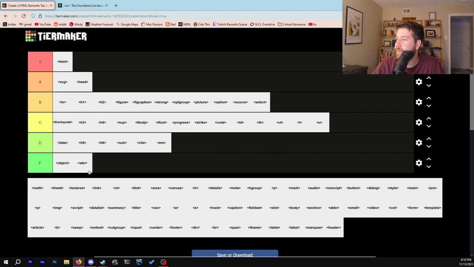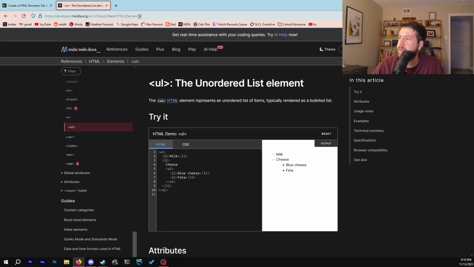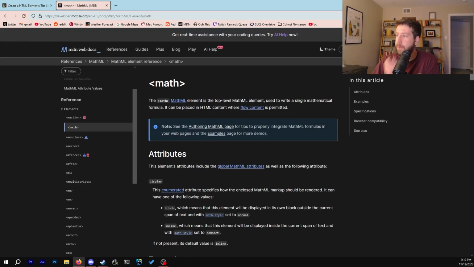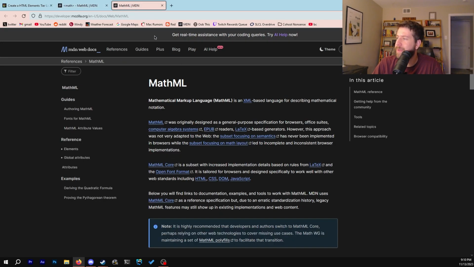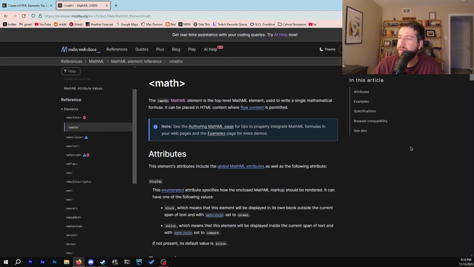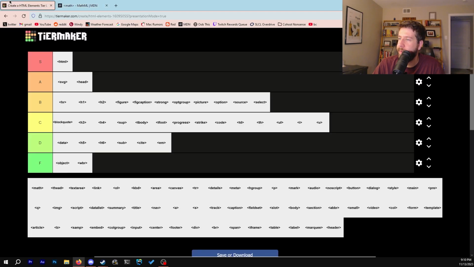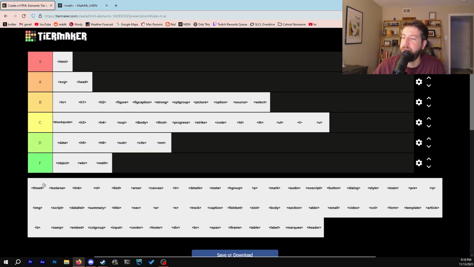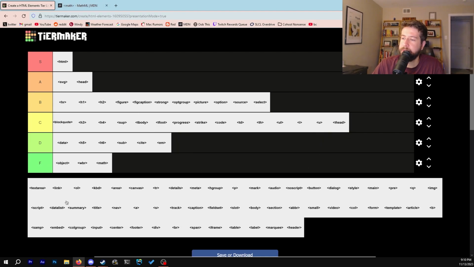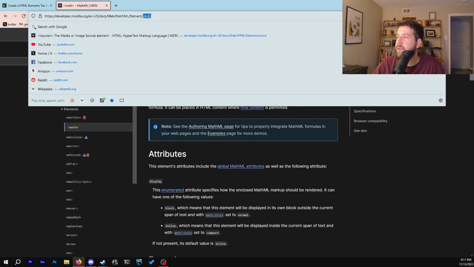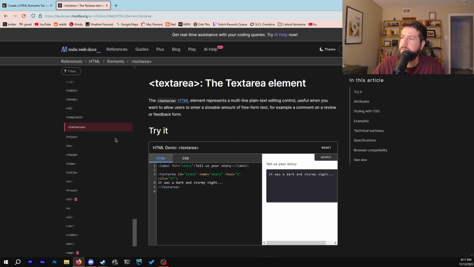U underline, same thing. It's fine. Math. Why is there math? MathML. Math markup language. U. What's that one? Oh, I always want to say Thed. It's T head. It's table header. Like I said, table stuff is just fine. Text area. Text areas are weird. Is it darkest? Because like this. Why? I mean, I understand, but also why?